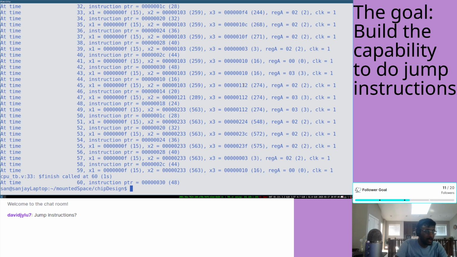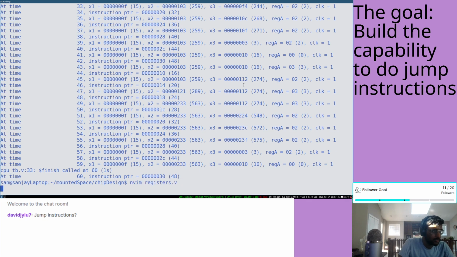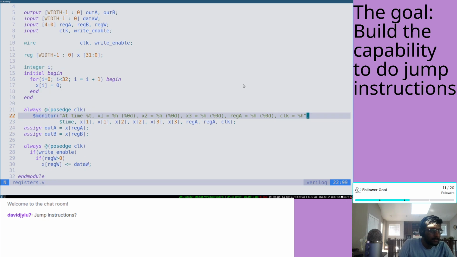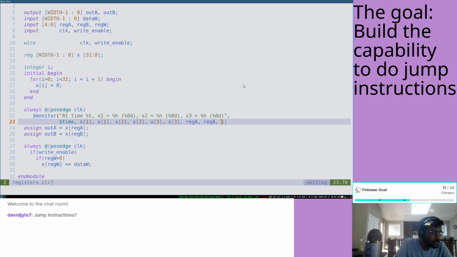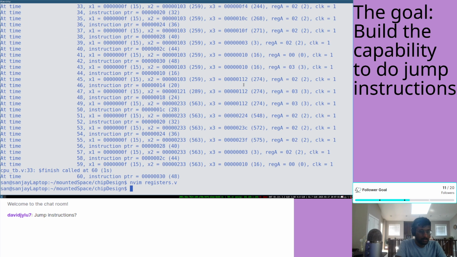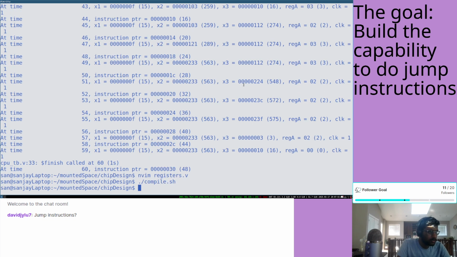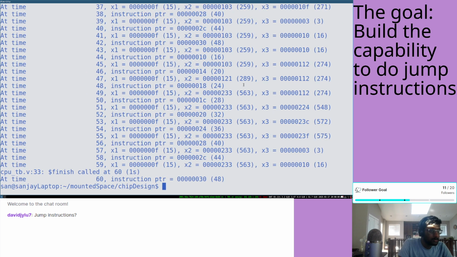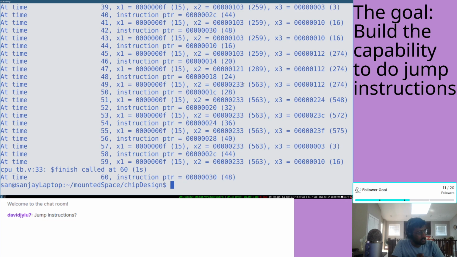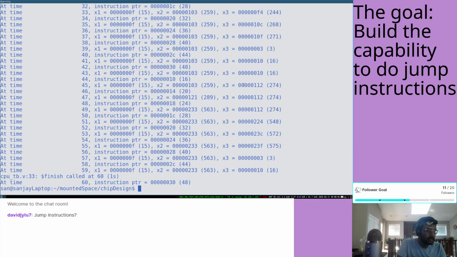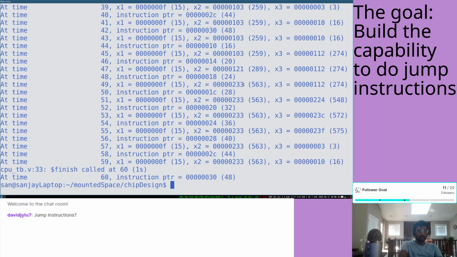I'm going to turn off the clock display there so I can make this text a little bit bigger. Hold on. Let me delete the reg A and the clock so I can make this bigger. Nice and big, just for you guys. Cool. No, I need to make it smaller so I can actually display X4. Nah, I don't really care. Cool. So, we have the registers, we have all of that. I think that's actually a very nice bit of work for today.